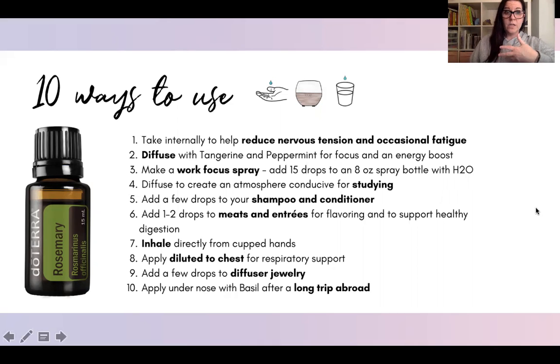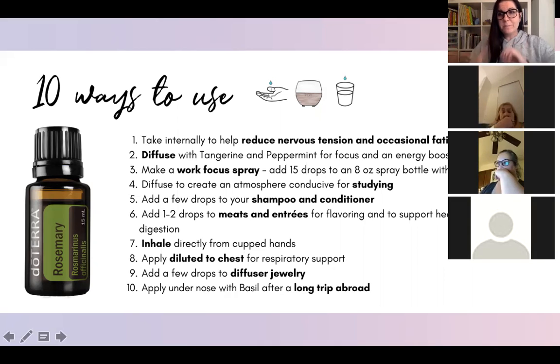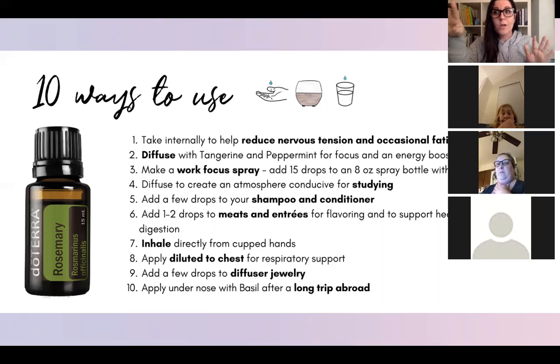You can use this in substitution for actual rosemary. Like if you don't have rosemary herbs, you can just use rosemary oil. You could sub it out if you're doing a different recipe, or if you want to do any kind of meat flavoring and prep that way. I love it personally in kitchen blends. I love having master blends all over the house so that I don't have to go grab all my oils. In my kitchen, my master blend has rosemary, lemon, peppermint, and lavender. It's just in an old rosemary bottle that I filled up, and I keep it next to my diffuser in the kitchen. Even when the kitchen's not that clean, it makes me think that maybe it is, because it smells clean when I diffuse this.